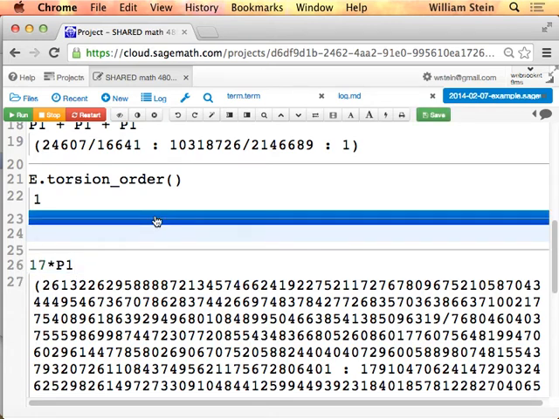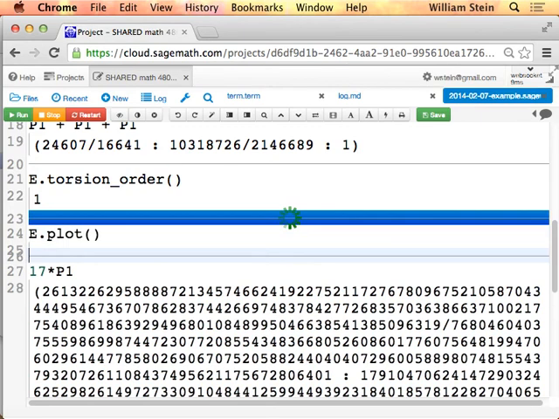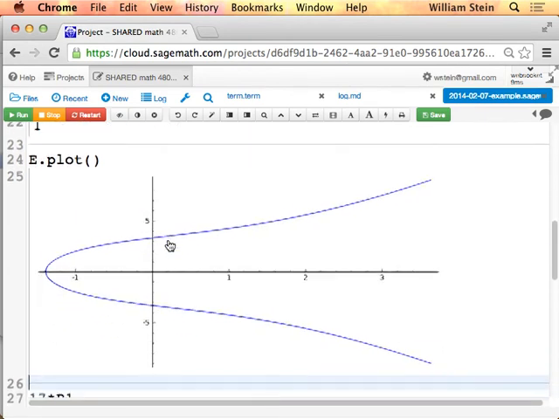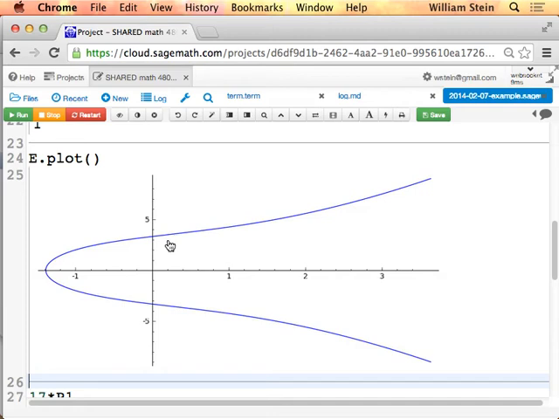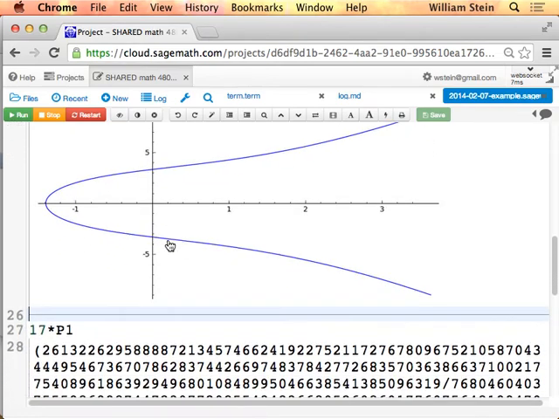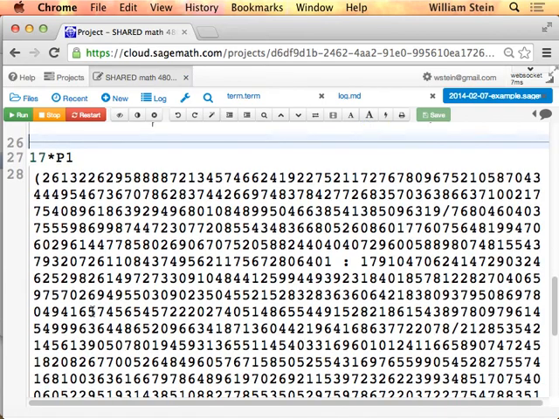Actually, let's see what the curve looks like. E.plot. Okay, that's the picture. It was not like what I drew at all. This is what it looks like. But if you take the one point, (-1, -2), these two points, if you take multiples of them, they'll get enormous, but they will also be dense in here, in that anywhere you look, if you look close enough, you'll see one of the multiples. You'll see infinitely many of the multiples, actually. It's pretty crazy. And that was just 17 times P1.